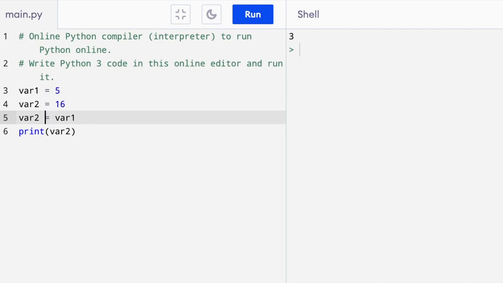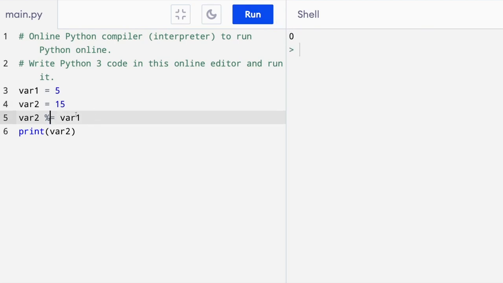Along with division, we can also use the modulus operator, which gets the remainder of two numbers. For this example, 5 does not divide into 16 perfectly. There's going to be 1 left over. So when I run this, we'll see that we get 1 as our output. Now, if I change this back to 15, 5 would divide into 15 perfectly, so you can see our answer here is 0.